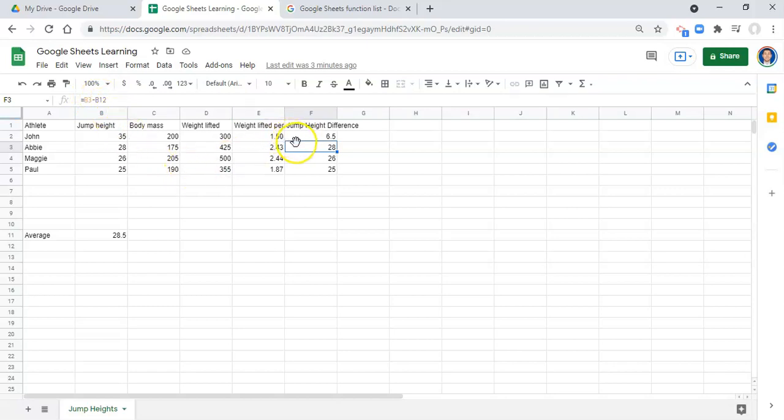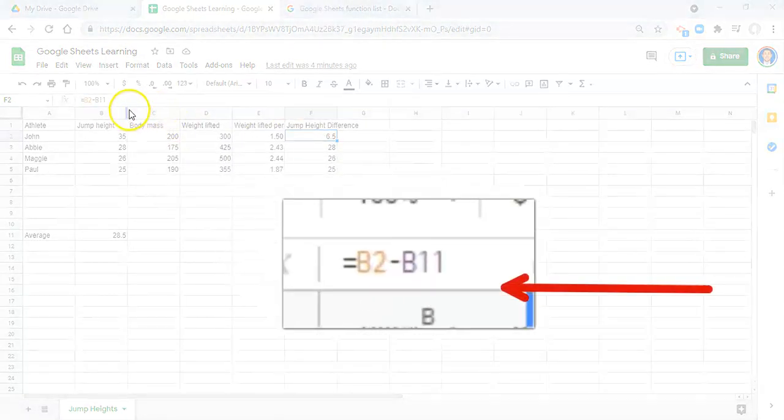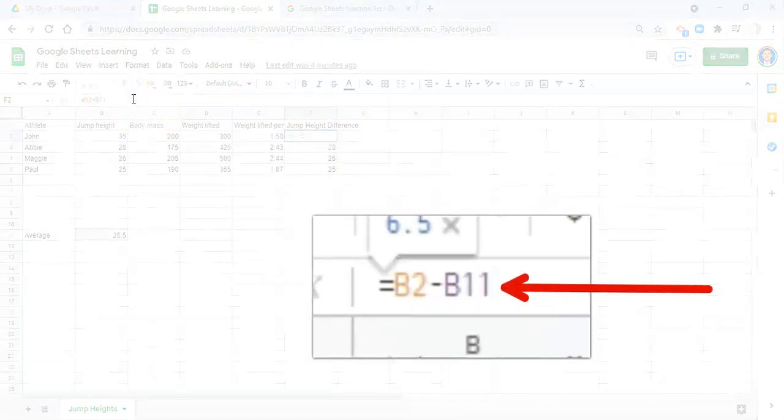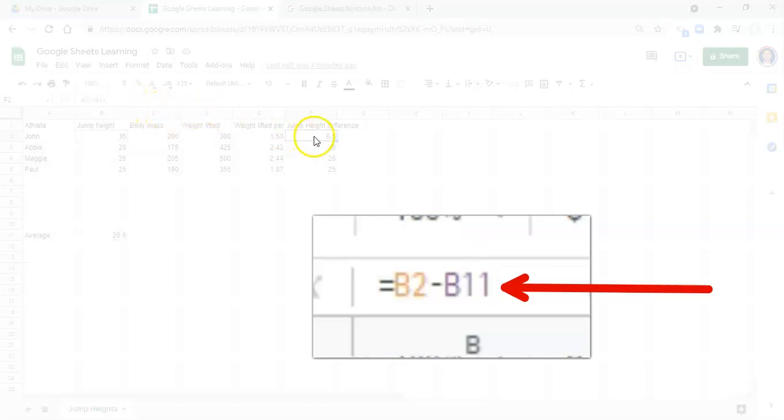And what that means is that if we copy and paste a formula, which is what autofill is doing, autofill is copying and pasting a formula down, the numbers and letters change based on where it's being pasted. For example, we're looking at B2 minus B11. And when we paste this formula down, the numbers both move down one. So now we're looking at B3 to B12.